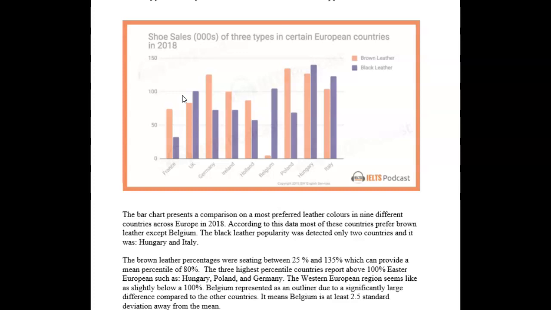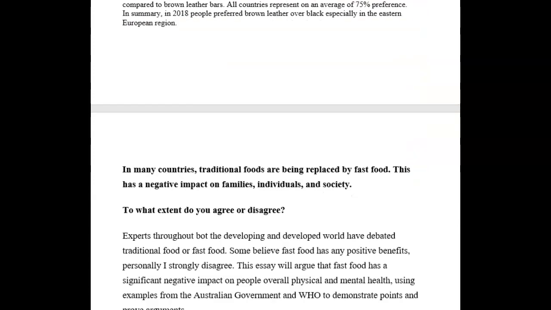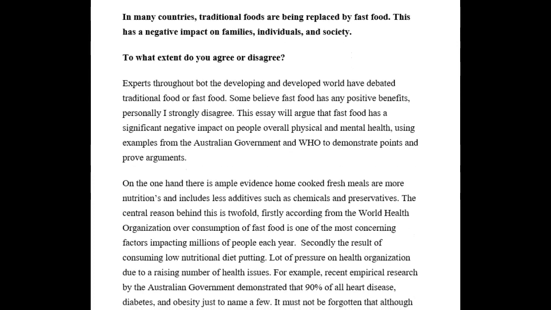So this way you know what all the countries are. I've mentioned them by name. I've showed you what my outliers are, these two here, this one here, and then I've just kind of grouped the rest of them together in a way that's meaningful. Okay, and I would do something very similar for my paragraph about brown leather shoes as well. So this is how I think this should be done successfully. It's one of the ways, but it's one way I find really to make it clean and very clear.